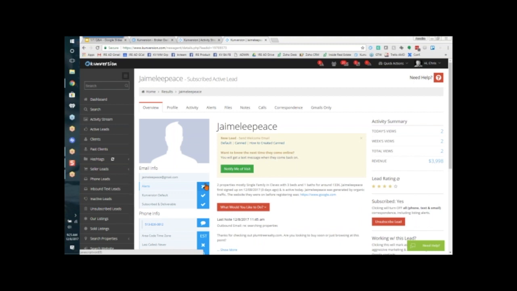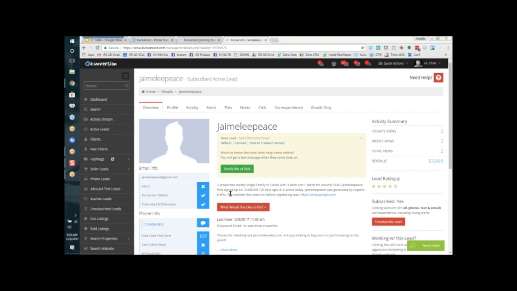Now, Kunversion does have a safety in place to where on a daily basis, we scour everyone's dashboards in our entire database, and we look at leads who haven't had listing alerts set up after 2 days. So after 2 days, if you, the agent, have not set up a listing alert for a lead, we have this safety in place that will say, okay, we see this lead doesn't have a listing alert set up, so we will set one up for you, the agent, for the lead to make sure some type of listing alert is going outbound to that lead to invite them back to your website to look at properties, because you want this big 360 always coming back to you, the agent.